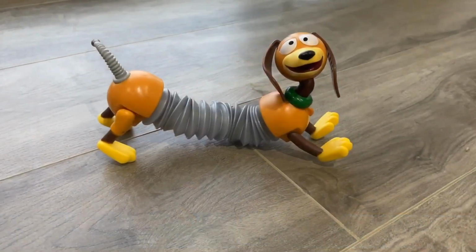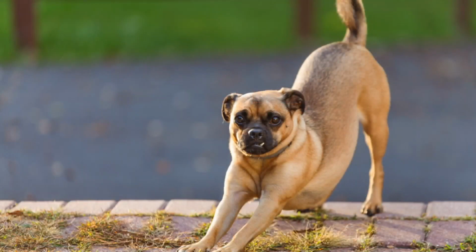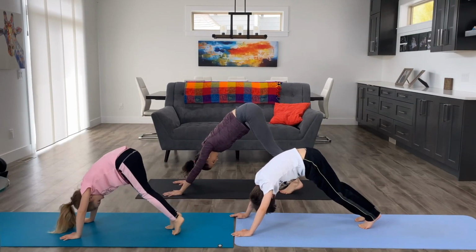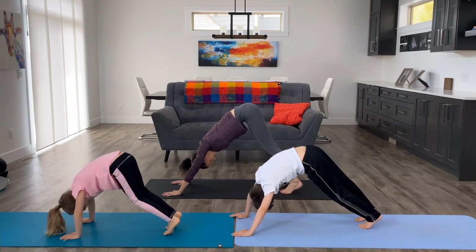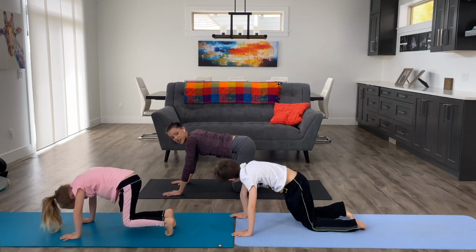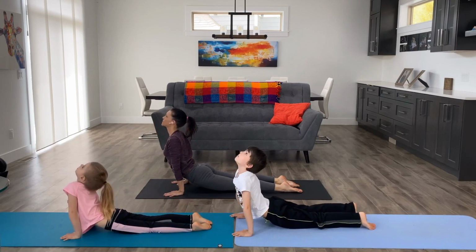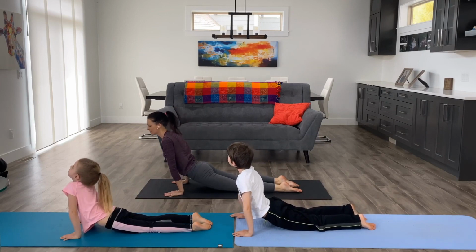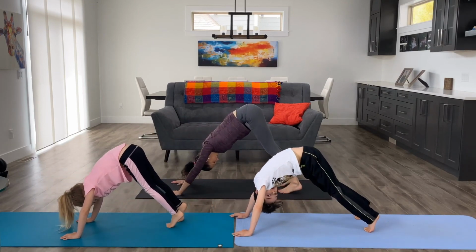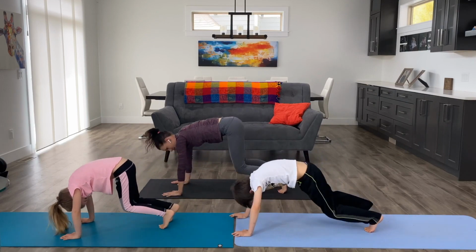Good. So the next one we're going to do is for the Slinky Dog, and we're going to do downward and upward dog. So we can come into downward dog, pressing our feet and our hands into the ground, putting our bums in the air, and it's okay if your heels don't touch the ground. And we can stretch here, spreading your fingers and toes. You can look up at your belly button. And then we'll come down on our knees and we'll move into upward dog. So stretch your legs out and pressing into the floor, looking up, lots of space between your ears and your shoulders. And then we'll press into downward dog one more time. Putting your bum in the air. Good. Take a breath here. And then coming back down onto our knees.